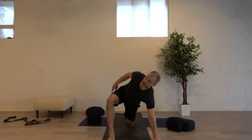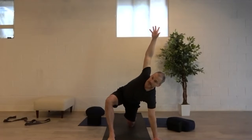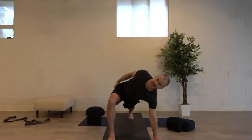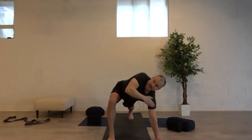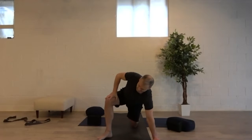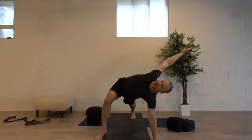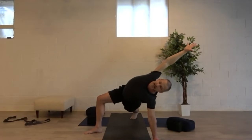Okay, opposite hand down. Push with it. And this one we're going to go a little bit farther. Try to tuck the back toes underneath and lift your back hip. Now on the front leg, I want to give you some freedom. And you can also turn this bottom arm. So you can turn the thumb out. And see if you can turn a little bit more open. And see how that back leg, I let it turn today. I can even move that front foot out a little bit.